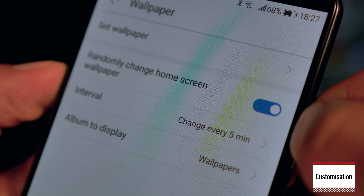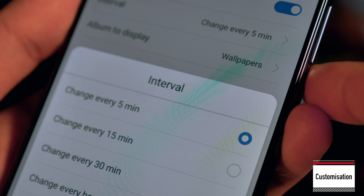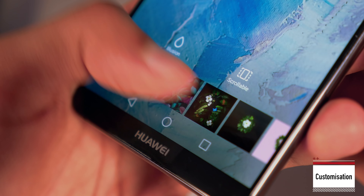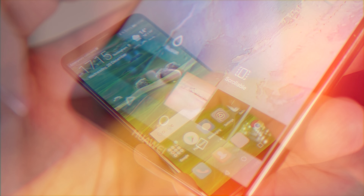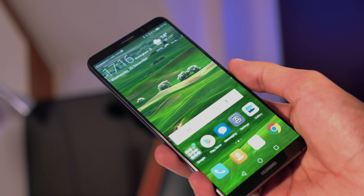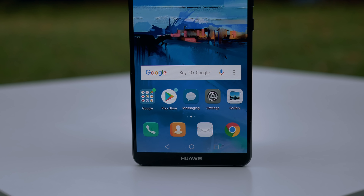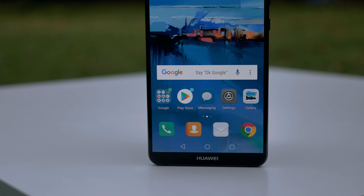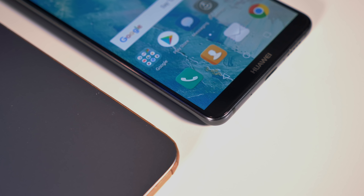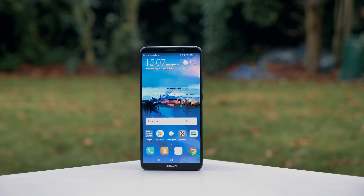Also linked to the display is the level of customisability offered here. It's not overwhelming — the options that are here are well considered. You can make the wallpapers randomly rotate so every time you unlock your screen they're different. You can add a dynamic resolution so that when your battery reaches a certain percentage, the phone scales back the number of pixels that are lit up to save battery. You can also activate fingerprint gestures, so you can use the fingerprint scanner to swipe down your status bar. These are carefully selected, smart, and useful features.